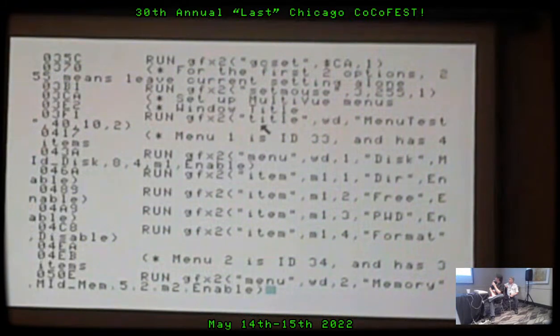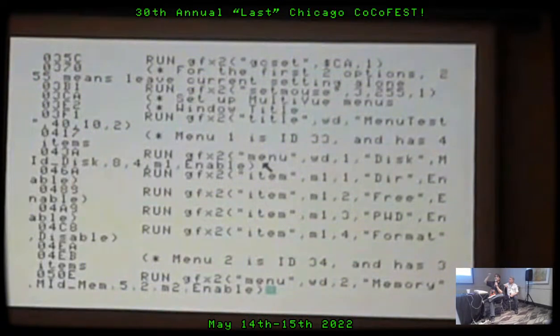Which is the menu and items command. So the menu actually sets up the menus themselves. This is setting up your actual menus, like what menu items you're going to be able to do pull downs from. We defined 2 in here. One called disk, and we're setting the menu ID disk, which is that 32 we did before. And then some other options, then we enable it.